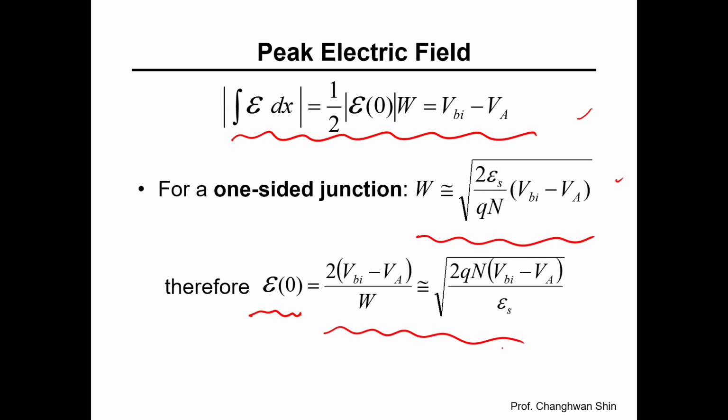The peak electric field increases with the square root of the doping concentration. So this is why highly doped junctions break down at lower voltages. They develop higher electric fields for the same applied voltage. So in practical terms, if we want to create a high voltage diode that can withstand large reverse biases without breaking down, we should use relatively light doping in the region that supports the depletion region.